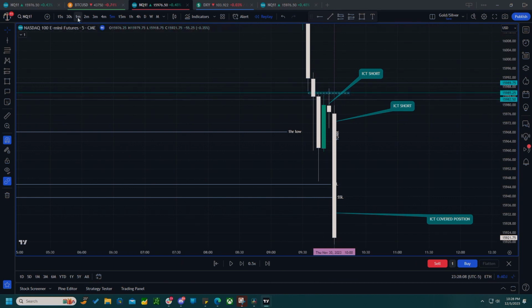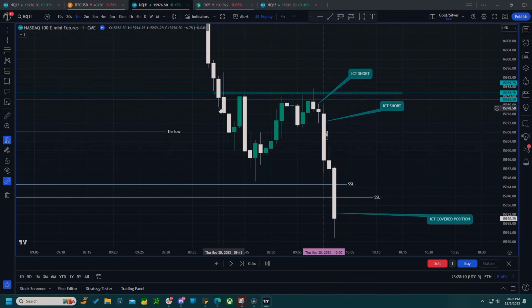What's interesting though is when we go to the 1 minute, the first time we actually violate with wick only and it closes below it is right at 9:58. He got in at 9:59, 1 minute before news. And I would say it's common knowledge that most traders suggest, and even ICT highly recommends, that you not get in any trades before news because you never know what they're going to do.